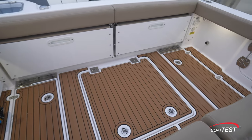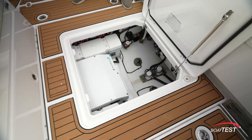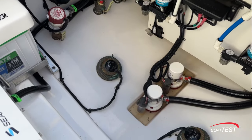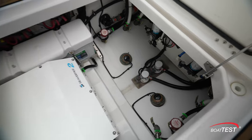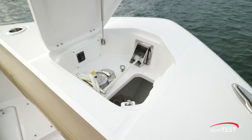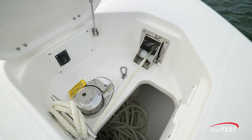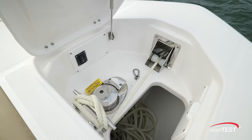Buyers of all boats, no matter what the brand, should carefully inspect the boat's mechanical room. ABYC standards require that all through holes below the waterline have ball valves or seacocks that can be easily reached. Not surprisingly, the 315 mechanical room is a textbook example of doing everything right. I particularly like the bilge sump with two bilge pumps. The Everglades 315 has ground tackle that is particularly easy to reach standing up because there is no seat in front. The electric windlass, anchor, chain, and rode all come standard. Importantly, there is good access to the anchor locker to unsnarl any rat's nests.